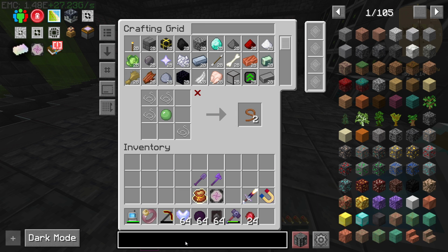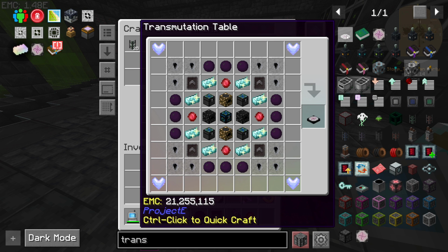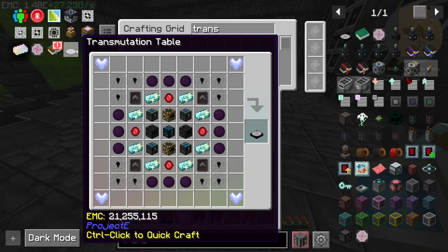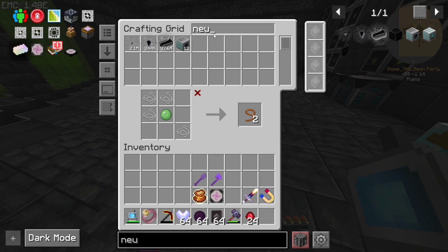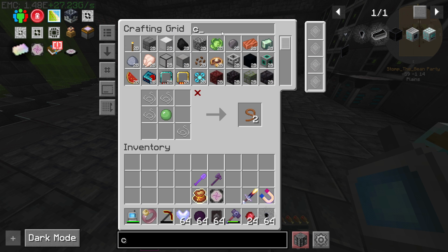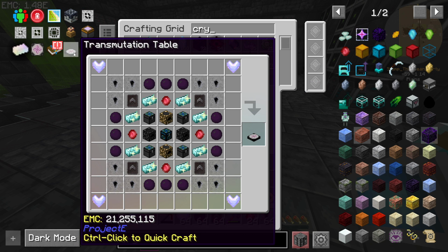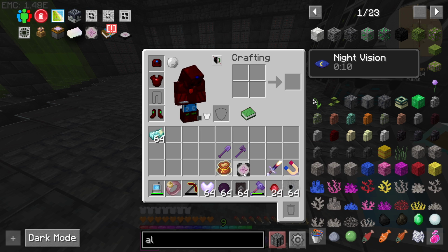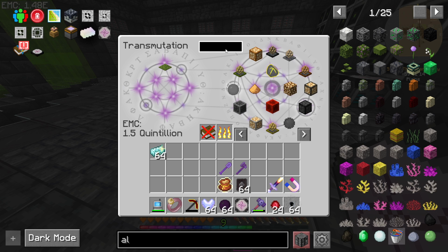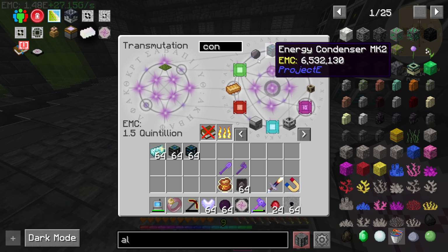What else have we got in that transmutation table? Let's put that up as a saved recipe so I can keep coming back to it. We need some neutronium, some crystal matrix. So let's grab neutronium nuggets. There we go. Some crystal matrix ingots. There we go. What else do we need? We need some energy condenser, some alchemical chests. Wait a minute, I can do that in here. Alchemical chest. There we go. Just grab a stack. We want some condenser mark two. Condenser mark two. There we go.